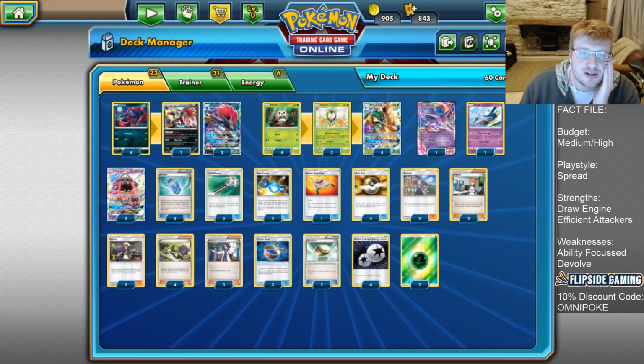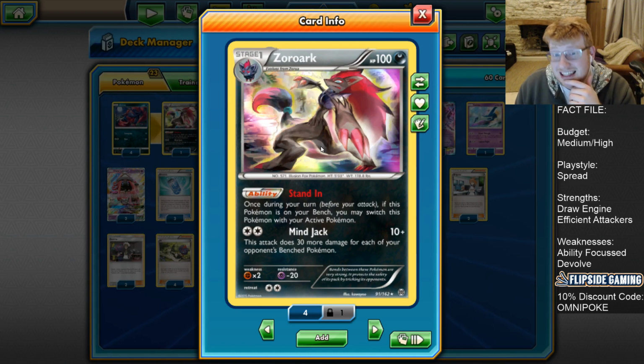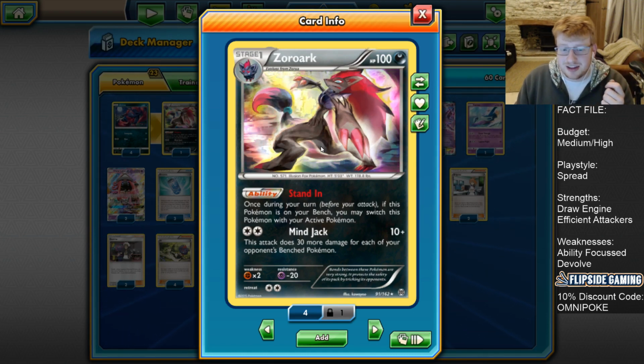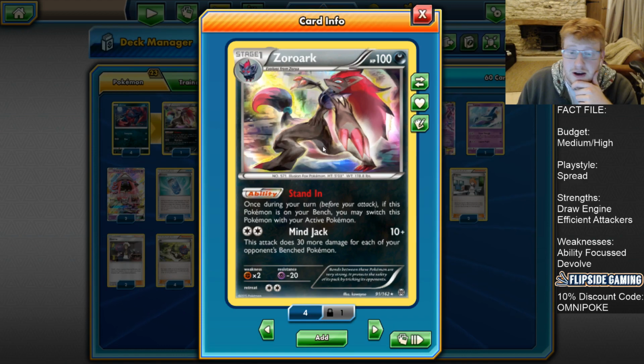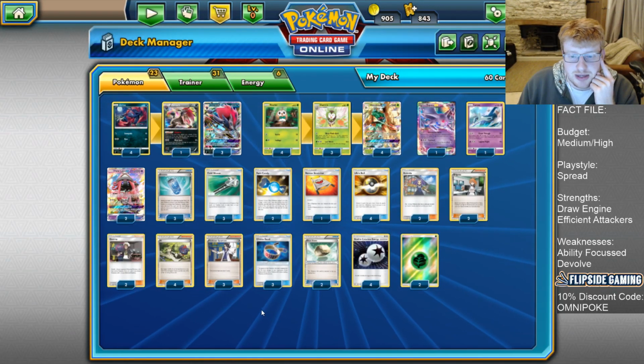It's actually rare that you'll Float Stone your Mind Jack Zoroark, because it's just so efficient at attacking that you want to stand in and attack with it on the very same turn a lot of the time. So this is just another bailout option. So I think 2 Float Stone and 2 Guzma is plenty.